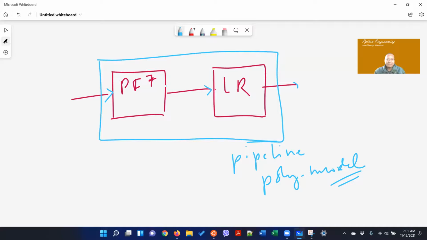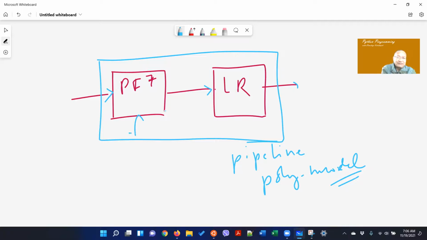What did we do to that data? Look, what are we doing to the data? Polynomial convert. Yeah, and you see that is what we did, we converted to polynomial degree 7. And what is that? What is this function? What do we call this function? The pf7 function. This is a function, right?